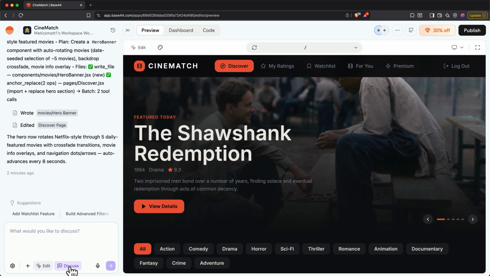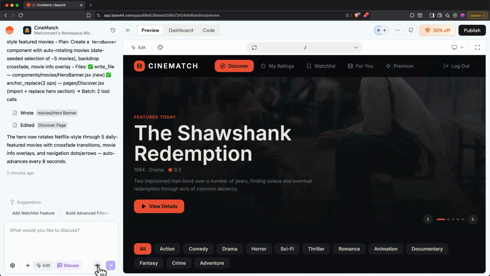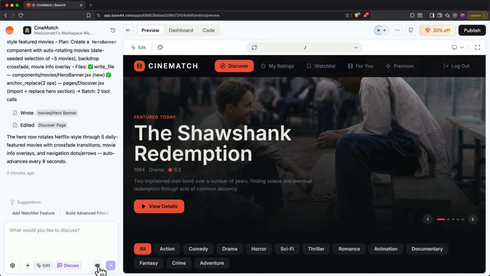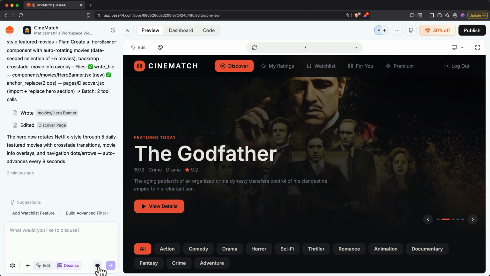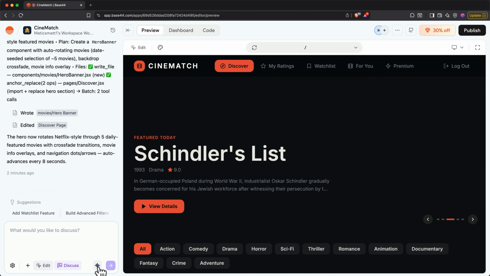I just implemented a daily movie recommendation feature for this hero section where it rotates through multiple movies, but I'm not totally sold on how it looks. So let me show you how the discuss mode looks in practice. I'll use voice mode again. Our hero section here seems to be cutting off people's heads in the images. They're showing up tucked away, hidden a bit by the header. Can you figure out why that's happening and fix it?